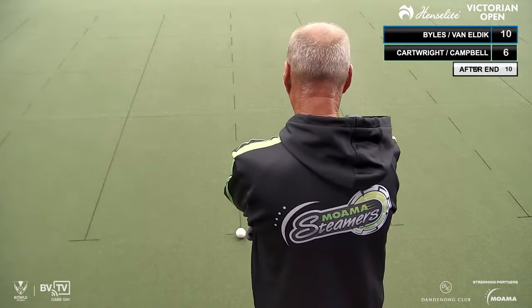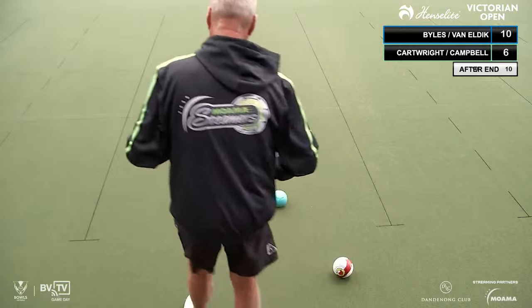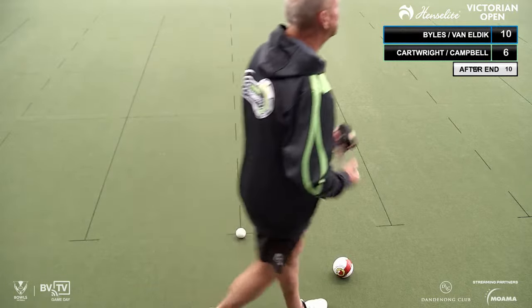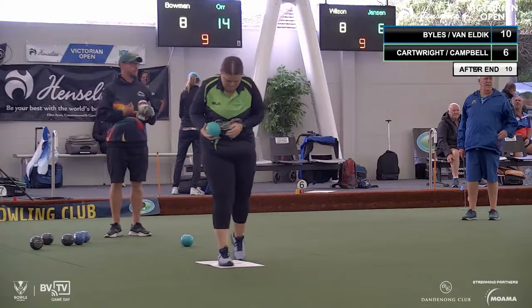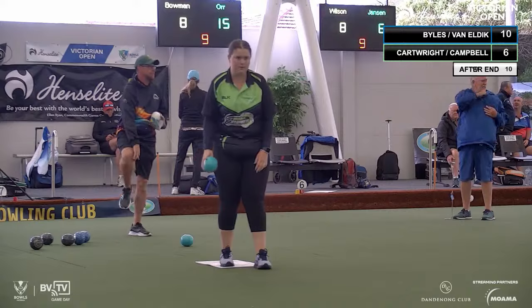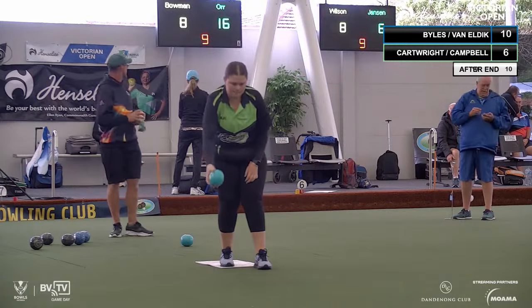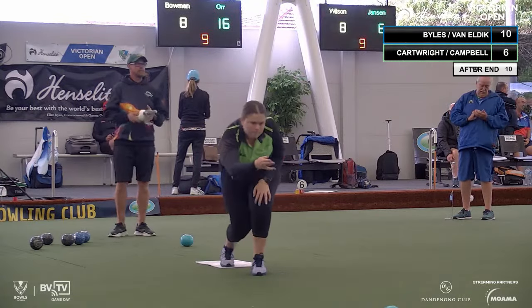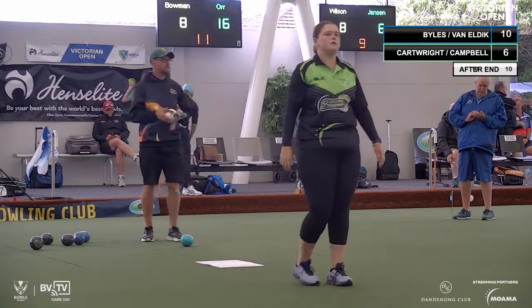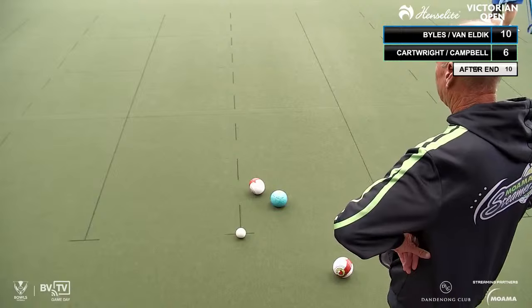And over in that far rink, we put the riffraff furthest away from possible. They're already shaking hands. Kev and Cass won that game quite convincingly. I think they would be 18-4 and didn't have to play the last two ends. Cass was very good. Kevy was very good, unfortunately for their opponents. Danny Simmons rink, tough one to get through.